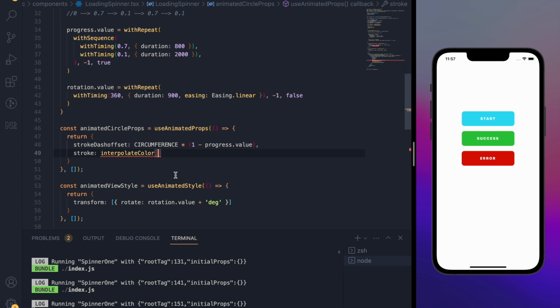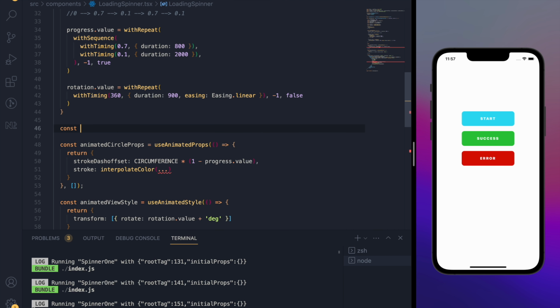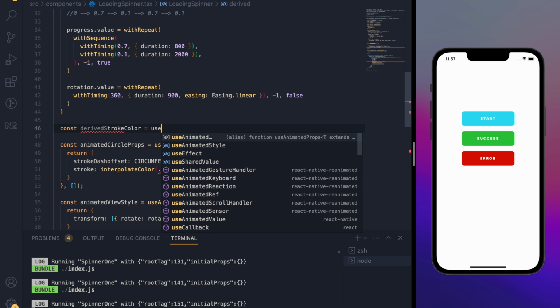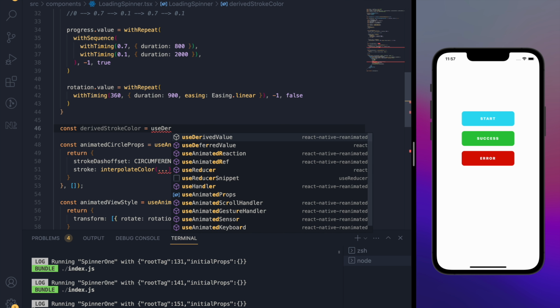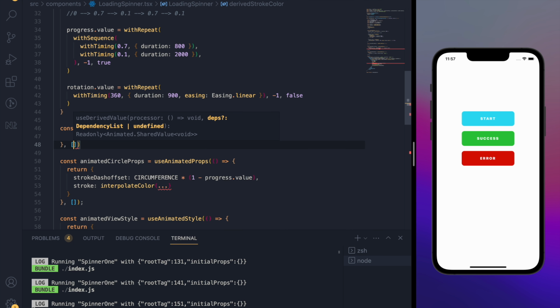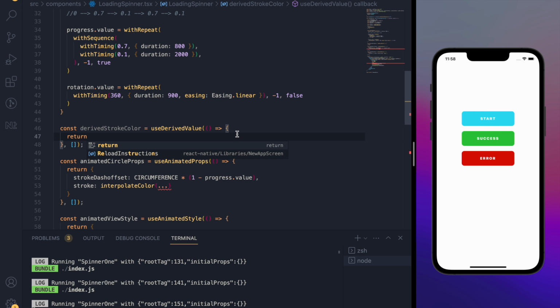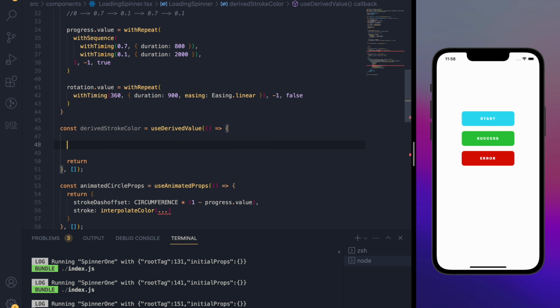Here we need to add a derived value, because currently we don't have any way to figure out how we are gonna change this color. So here I'm gonna use a variable.